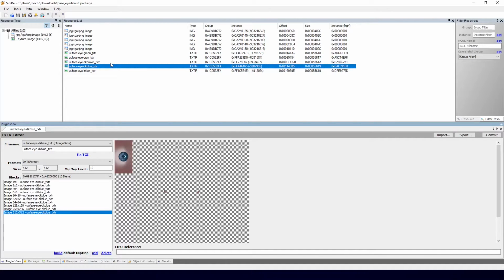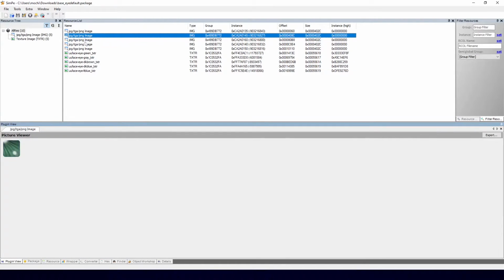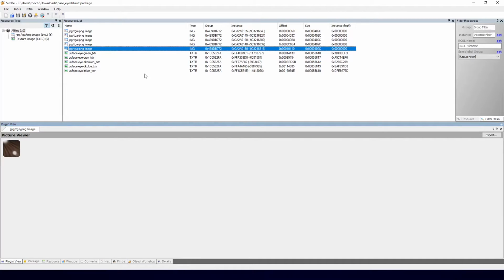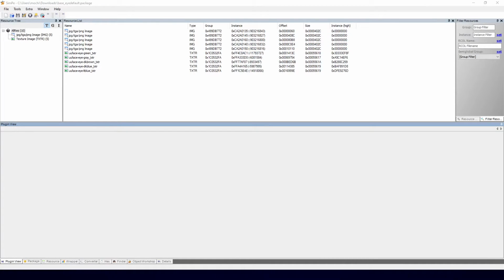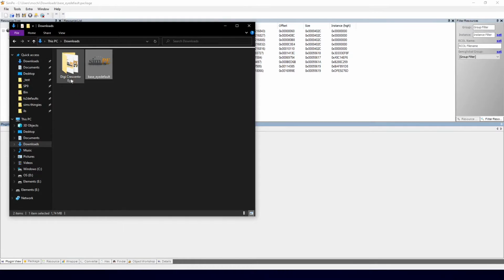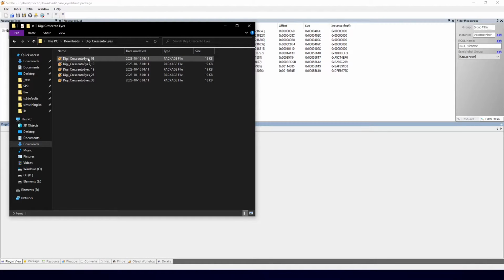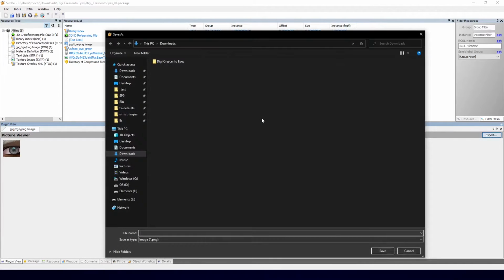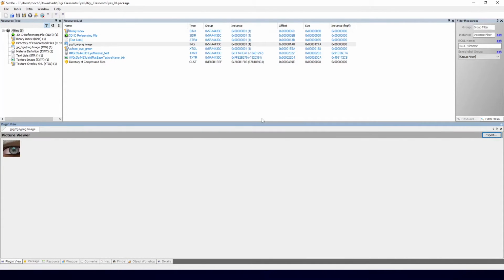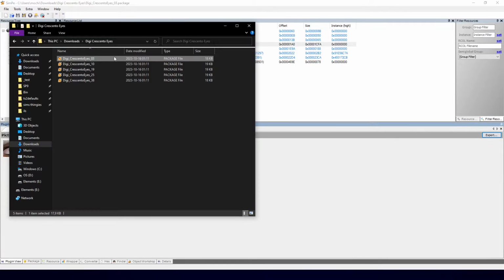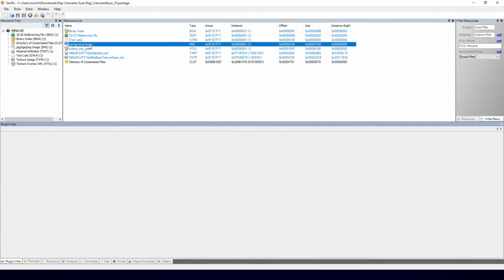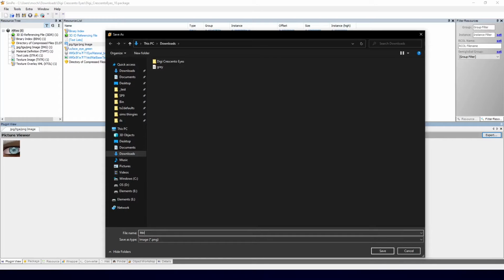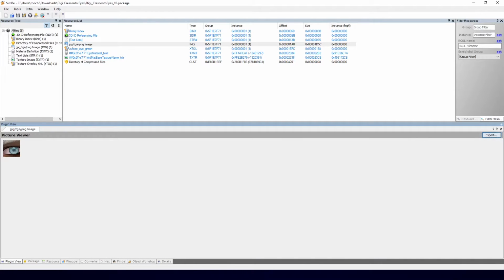However, if you want to also change the Create a Sim icons, the ones that appear in the catalog, you will have to replace these as well. In order to do that, we are going to have to go back into the custom eye packages again. This time we export this resource. It works a little differently, so I think this time it is extra crucial that you name them something that you know you will remember and be able to keep track of. And again, do that for all colors.